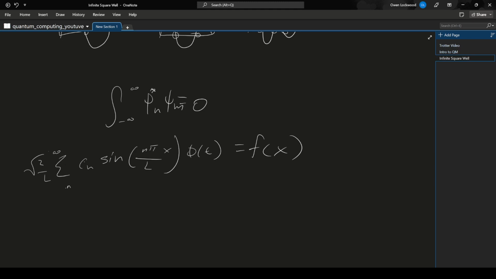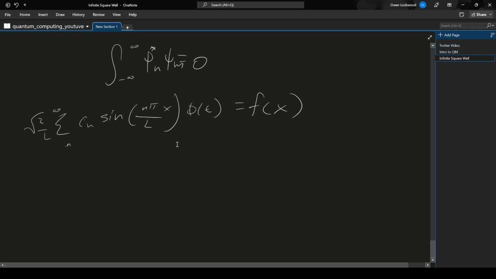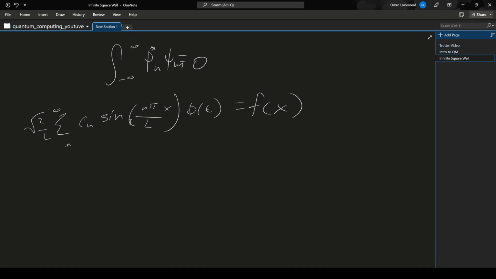That's a real pain to prove, and I think most of the times we just assume that this is the case. I think you do probably some Taylor expansion or Fourier analysis of this. I have no idea how you'd even prove that, but this is true. You can represent any function using this superpositions. And so that's a lot of handy properties for this infinite square well solution.